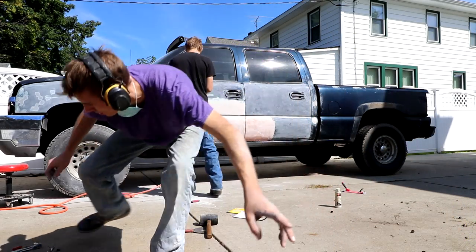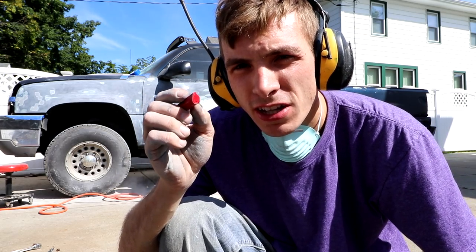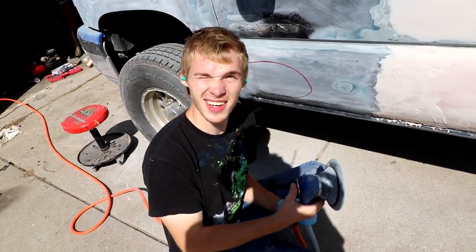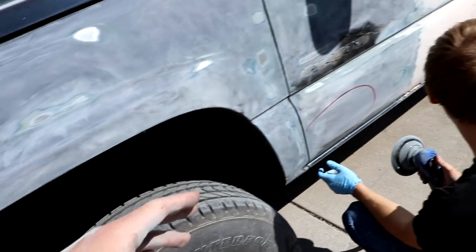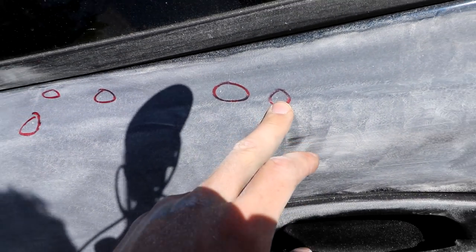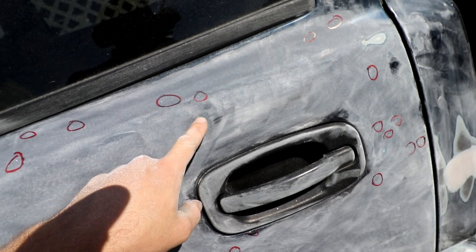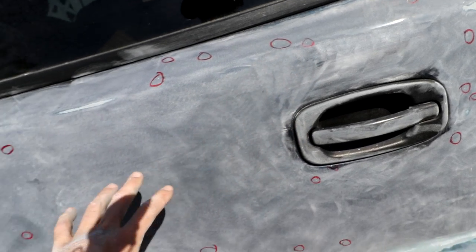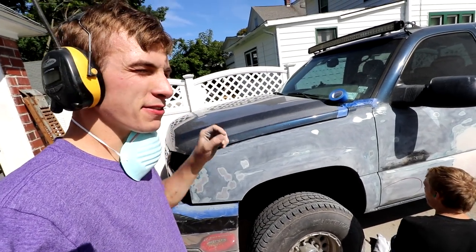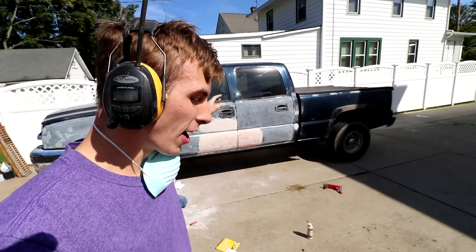So basically Cole went around with a crayon and circled all the intersections — I'll show you what we're looking for. So look at all these red circles. This is the problem with this paint job — it's got little tiny specks. What happened is a rock or something nicked it, gets down to the bare metal, and then it starts eating away at the primer, the paint, and everything like that. That's what's killing this paint job. So we circle them, we sand them down to bare metal, find a tiny speck of rust, sand that out, and move on. There's a lot of surface area. All right Cole, commence!